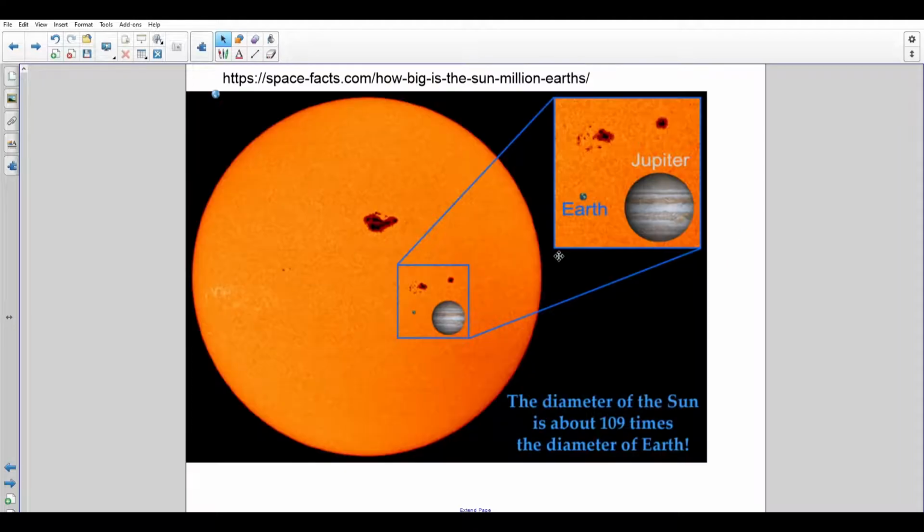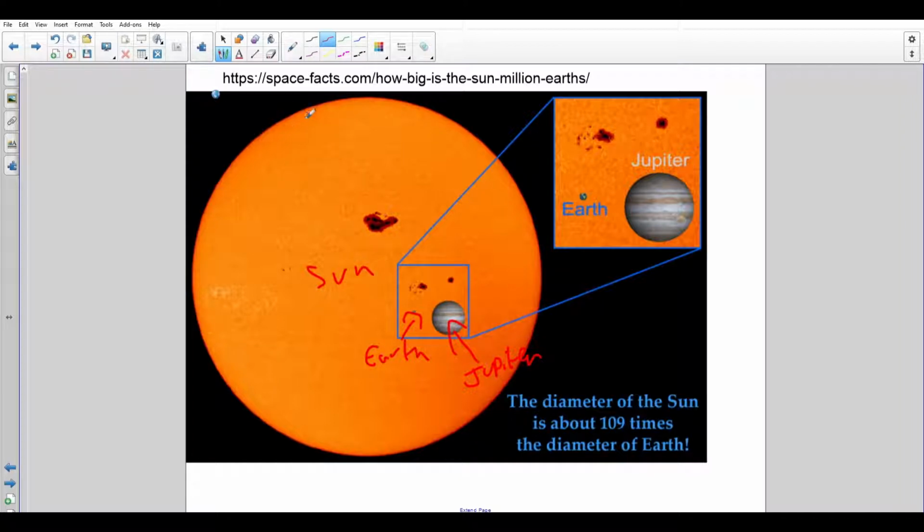So the answer should be like this. With the Earth being this little tiny dot here, okay, that being the Earth, this big dot being Jupiter, and obviously the big yellow thing is the Sun, big orange thing anyway. So this just shows us how tiny the Earth is, and just to get an idea of this, I'll put this website link up here. I'll put it in the description as well. But this is a really nice little way of visualizing it.